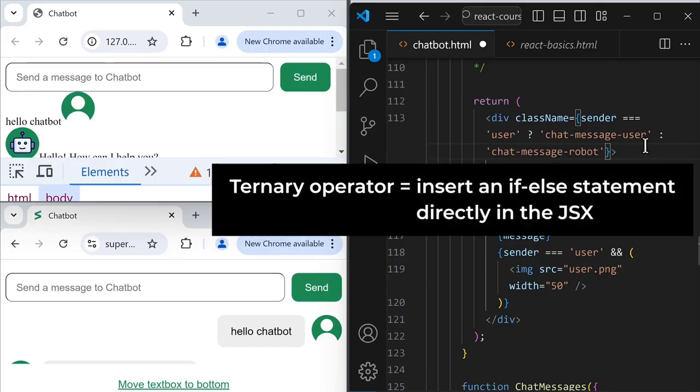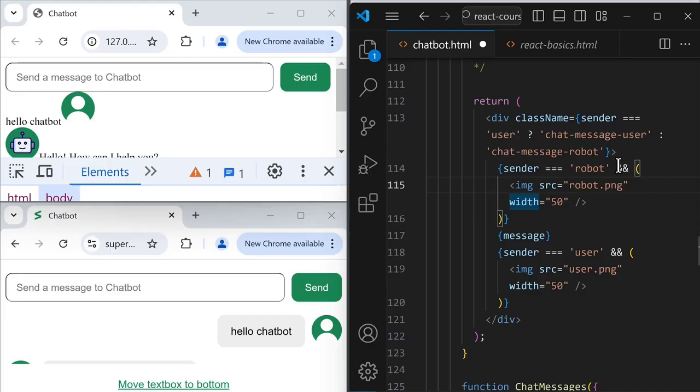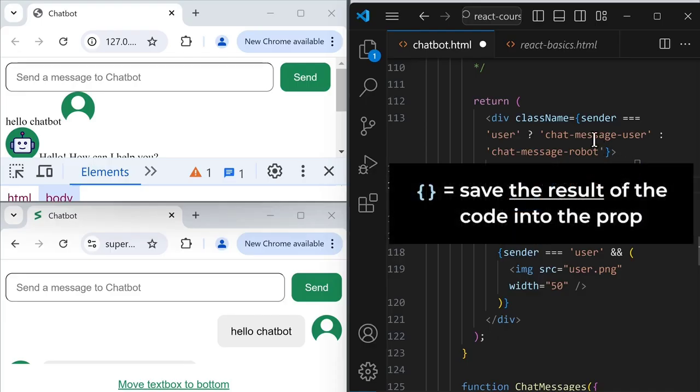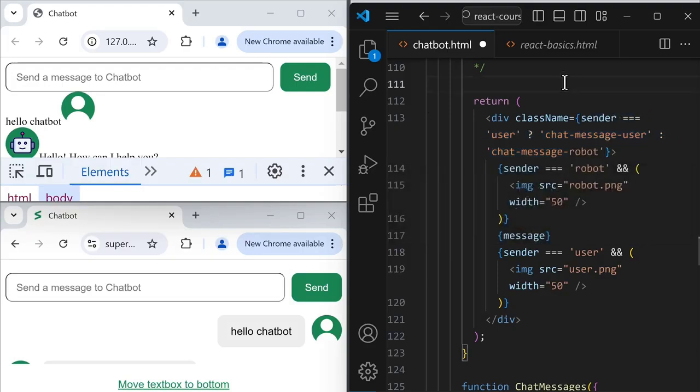As you can see, the ternary operator lets us insert an if-else statement directly in the JSX. And notice that we used curly brackets here because we want to save the result of this code into className instead of just a string. Before we continue, we can add some new lines to this code to make it easier to read.